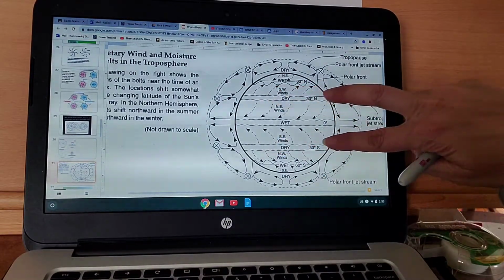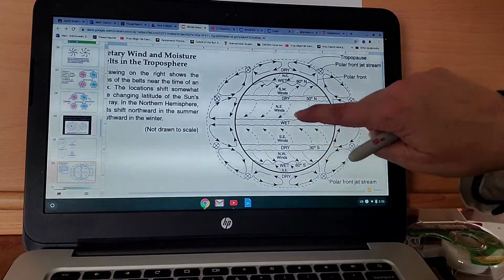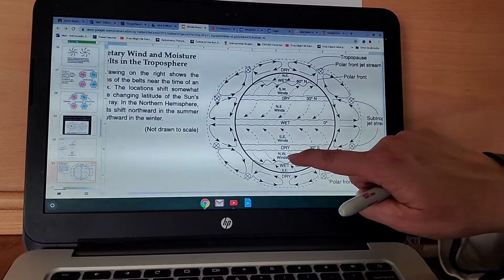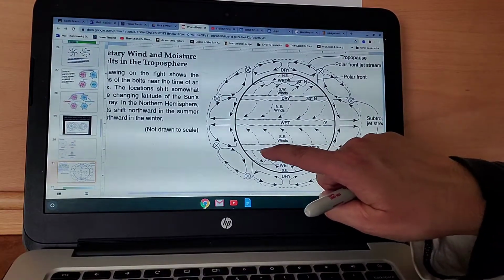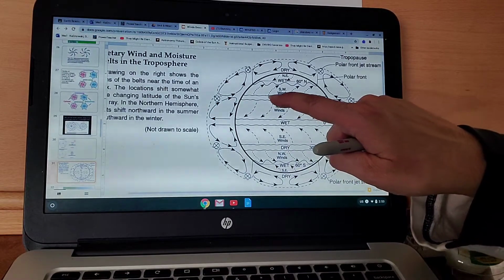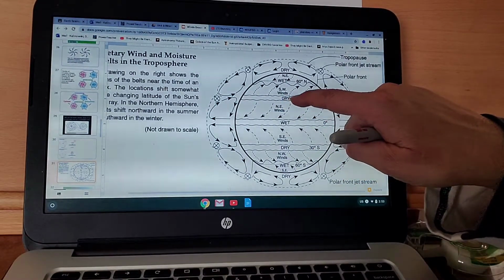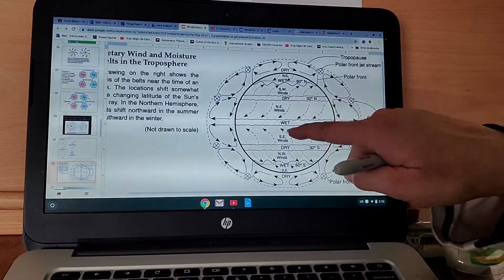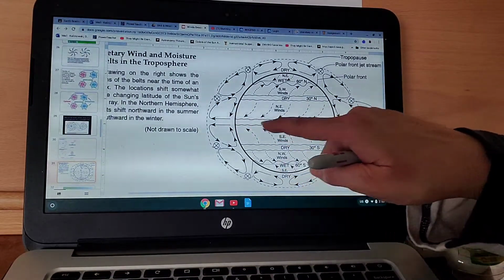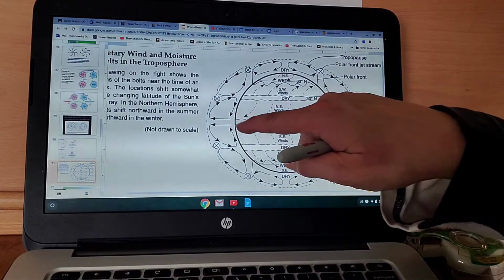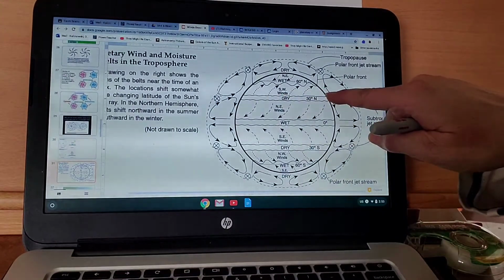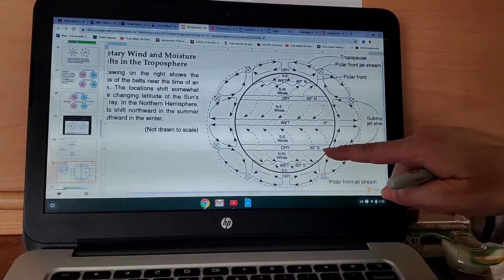Both of these 2 planetary belts say dry. Next to dry, you might want to grab your pen and write high, high and dry. Happy, high, cool, and dry. This is cooler than it is at the equator, and therefore it's dry. All the moisture rained out between these latitudes. And where did the air drop? Here, 30 degrees north, and here, 30 degrees south.